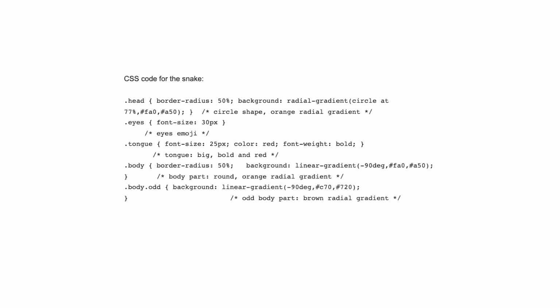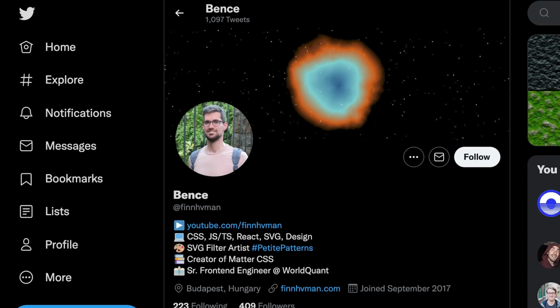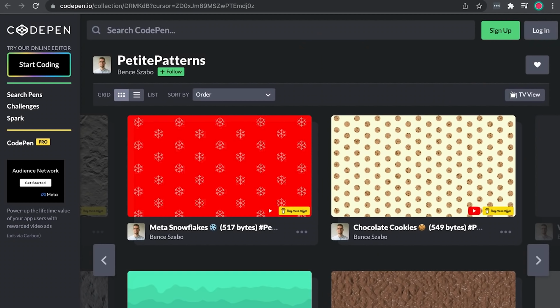Next up, I want to talk about the code I use for the ground textures. During the competition, I met Bence. He creates gorgeous textures using SVGs. Each of them is about half a kilobyte, which is perfect for js13kGames, where the entire game size is very limited. All the textures present in my game were created by him. The grass, the sand, the moon, and even the lava. All his SVG art can be found right here.